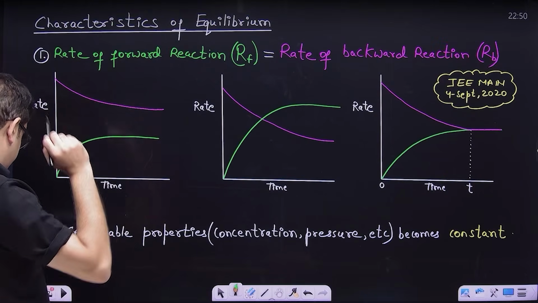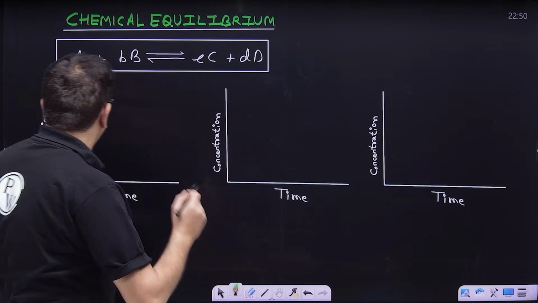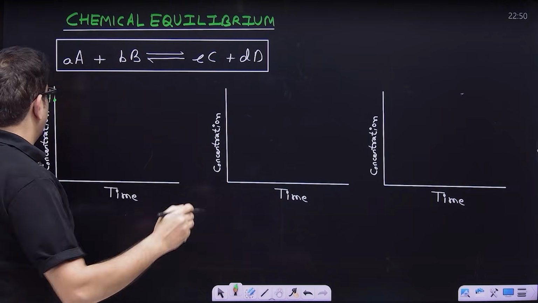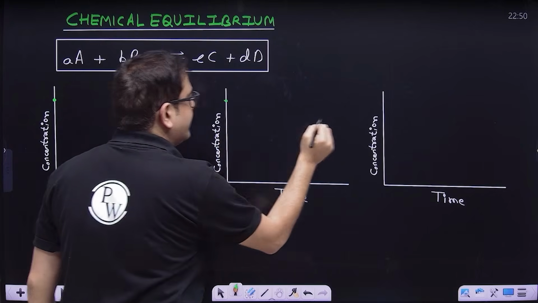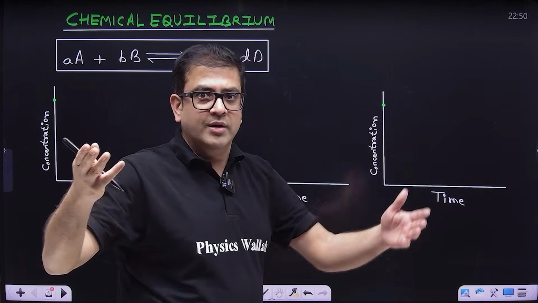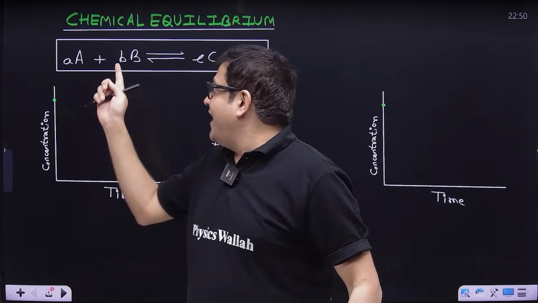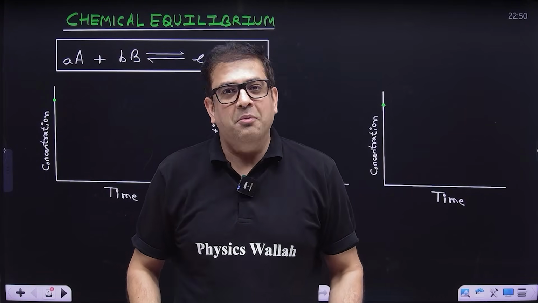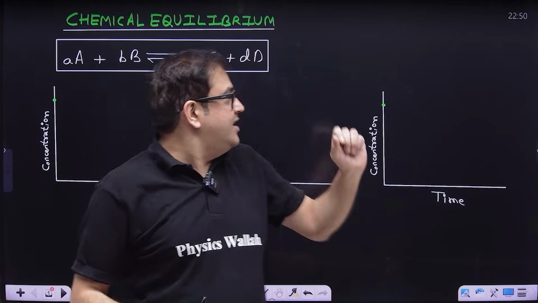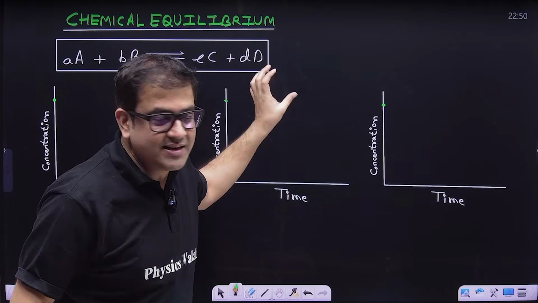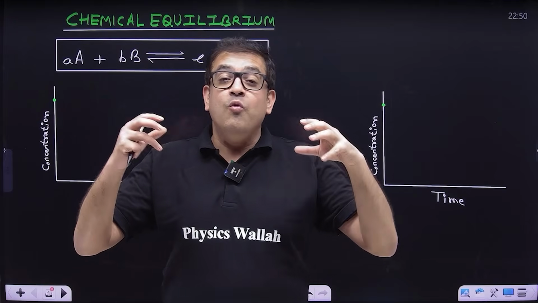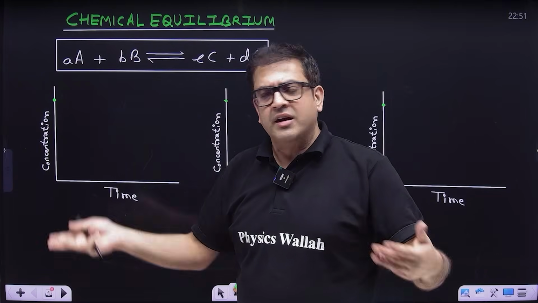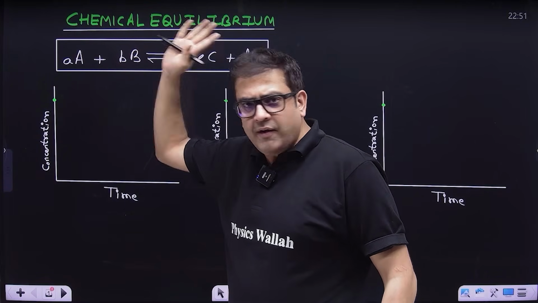Green is the color I've given. Let's say this is the concentration, assuming this is the initial concentration of reactant, because at time equal to 0 you have taken reactants, A and B. They may be any molecule. I mean, you can initially take C and D also, but in that case, I would have written the reaction the other way. So whoever you have taken initially are the reactants. A and B are taken, and initially their concentration was maximum, let's say this value.